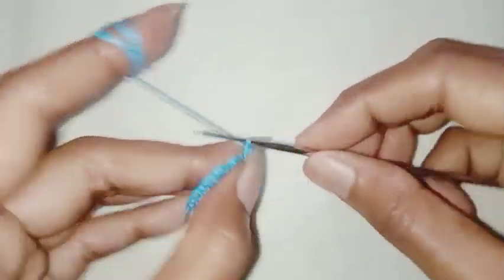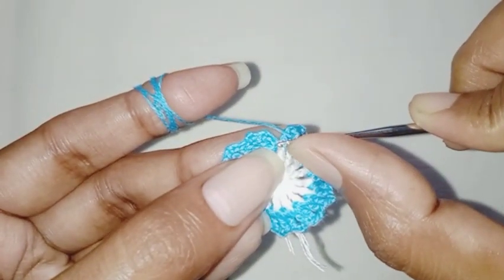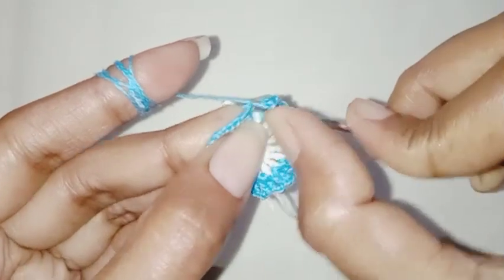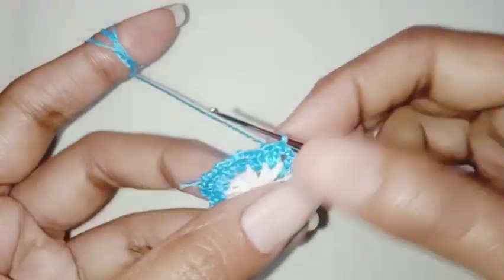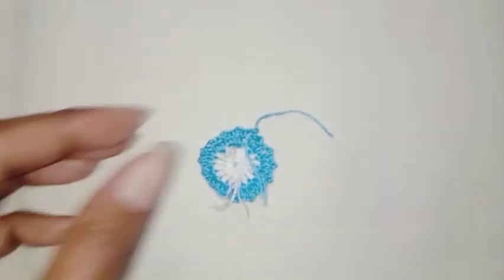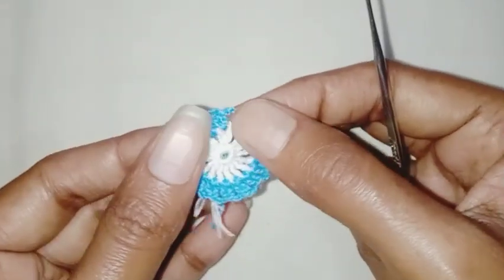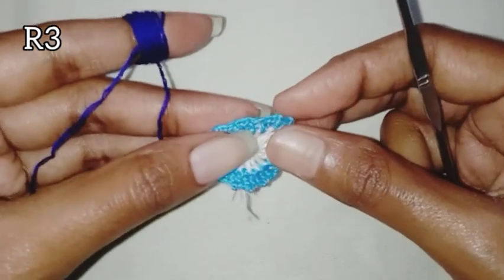So here I have almost completed my row. In the end, I'm going to chain 2, make a slip stitch in the third chain. Fasten off the thread and weave the ends. Second row is completed. For the next row, I'm going to change the color of the thread.